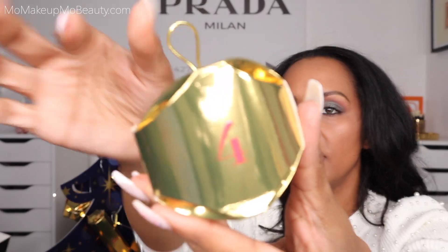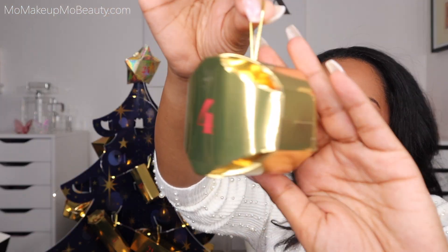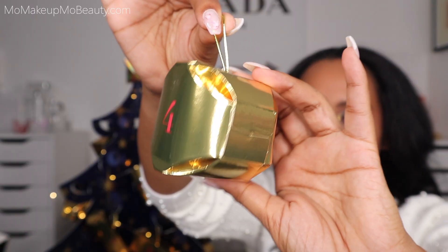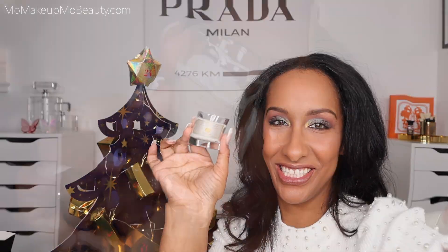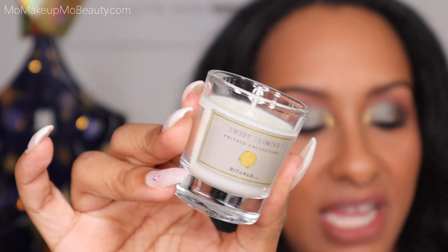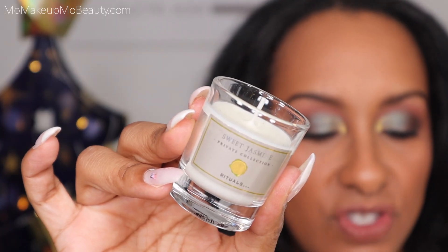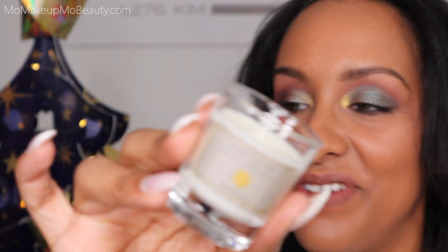Day four. Here's what day four looks like. Day four is giving that real ornament vibe, you know — the more traditional ornament. Day four is our second candle, and she's from the private collection as well. The second Sunday. Experience the calming effects of sweet jasmine by lighting this candle on the second Sunday of your Advent.